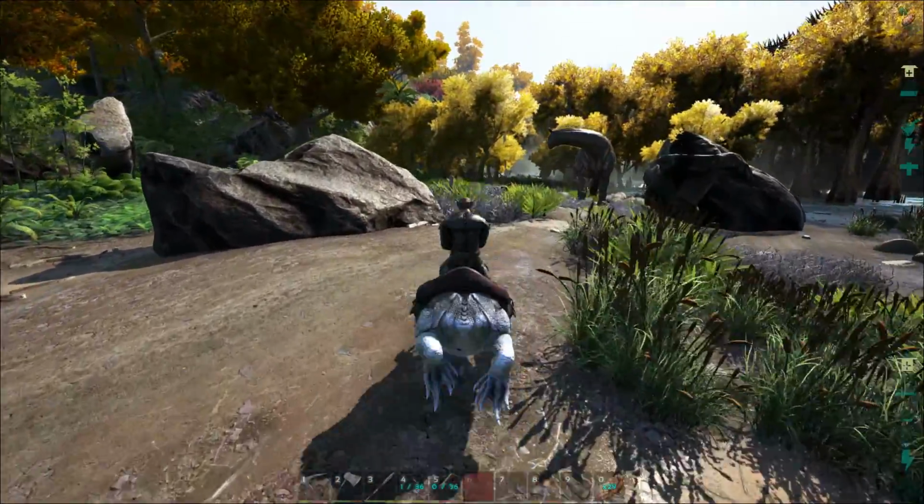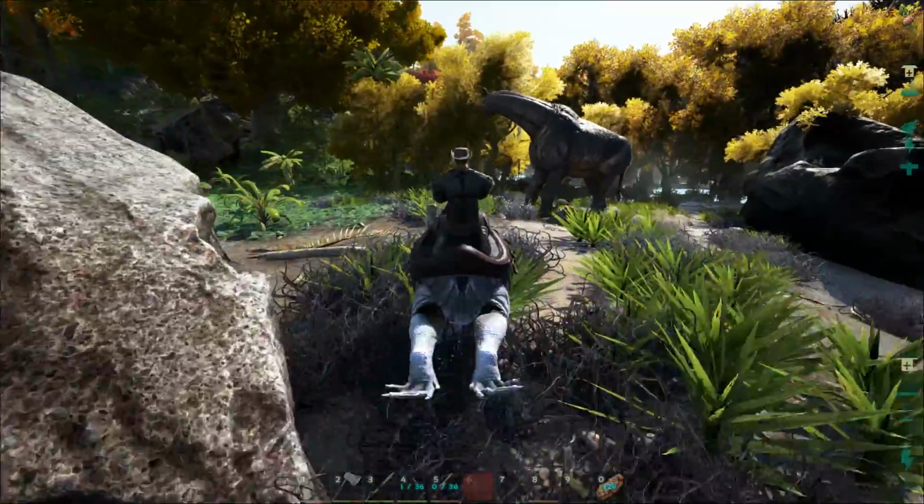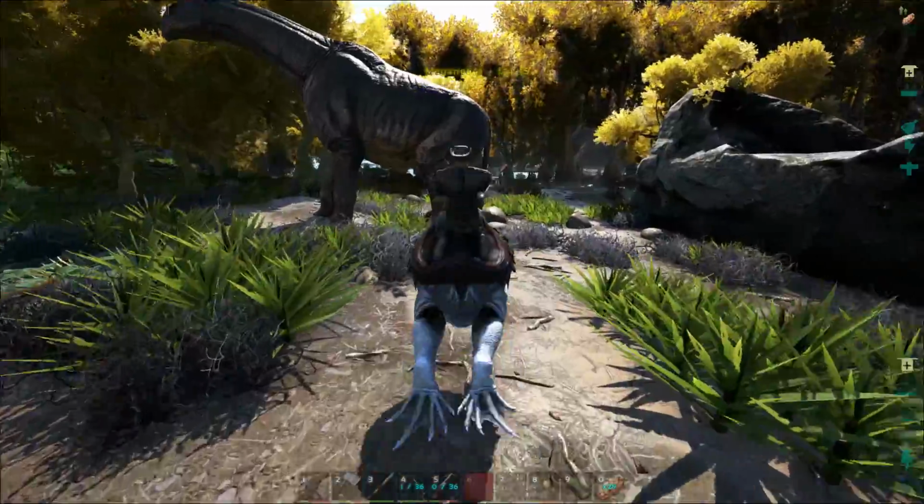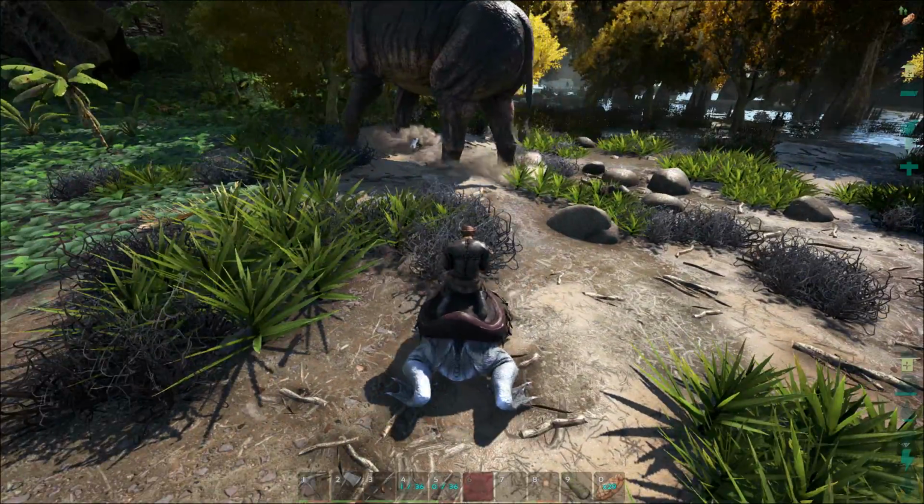But yeah, if you're getting attacked by some stuff in the swamp, just draw them to a Parasaur, and they'll usually fight instead. Oh, there's some more. Let's see if I can grab these ones.